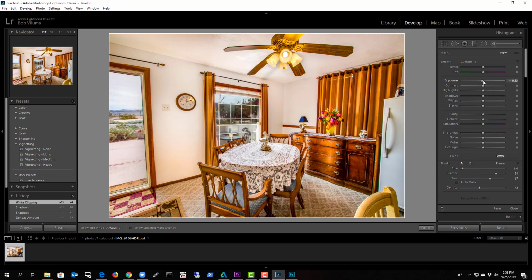So right now, if you double click on effects, it's going to zero everything out. So I want to take the exposure down in this area a little bit, so I'm going to pull this exposure down, and I'm going to make a brush tool, you know, about the right size, and I'm just kind of brush in now and lower the exposure for outside. Now I'm getting a little sloppy here. I got it on the door a little bit.